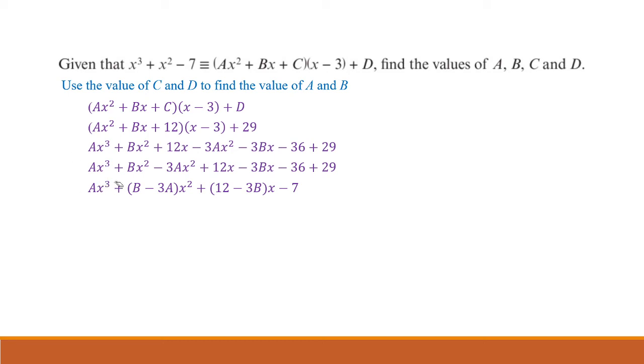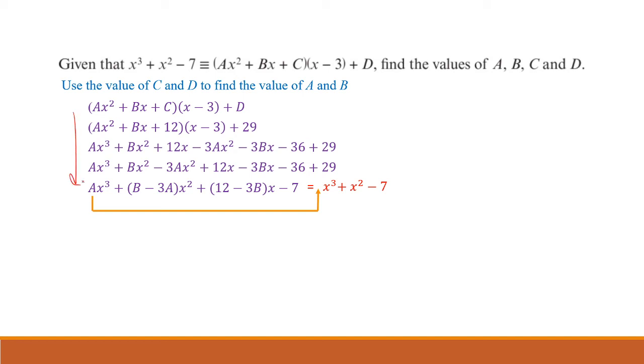Similarly, if you want the coefficient of x, the only way to get x would be 12 into that x, that gets you the 12x, and bx into the constant minus 3 will get you minus 3bx, and then you can simplify that to get the coefficient of x, which is 12 minus 3b. Alright, so if you can figure that out, you don't have to do all this working, you can straight away get it from there.